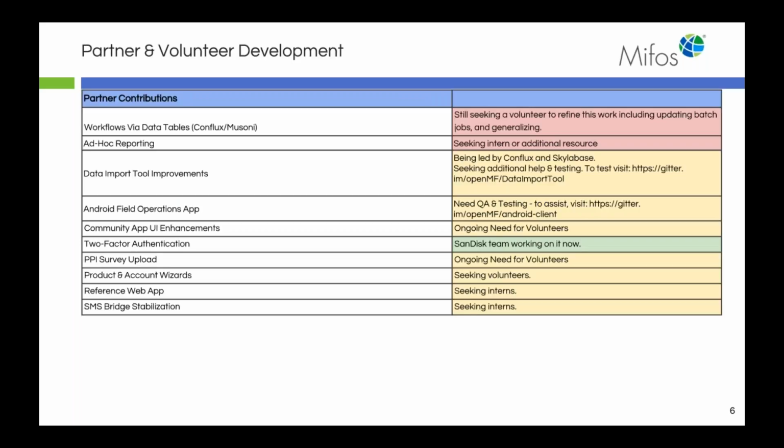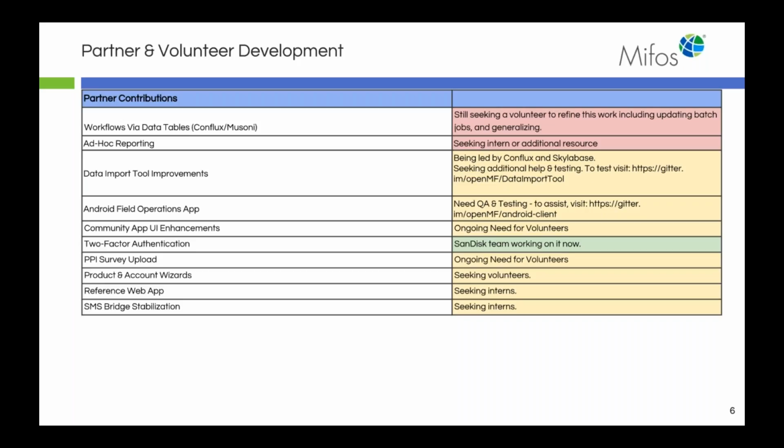And then in terms of what we're seeking partners in the community and volunteers to work on, we have a fairly long list of items we'd like contributions from them on to help grow our community app and grow some of the external modules that are out there and available. So if you're a partner listening in on this call, if you're a volunteer looking for some projects to get involved with, this is a good list to get started from.